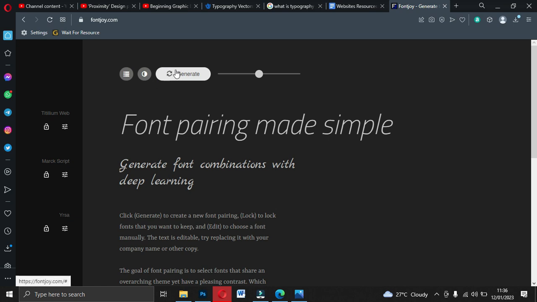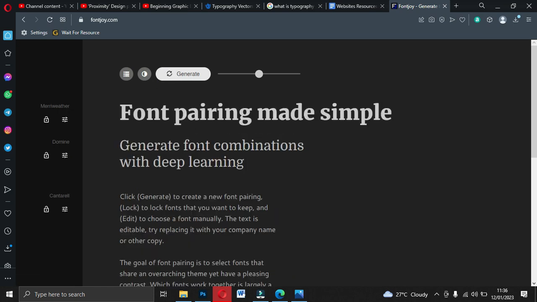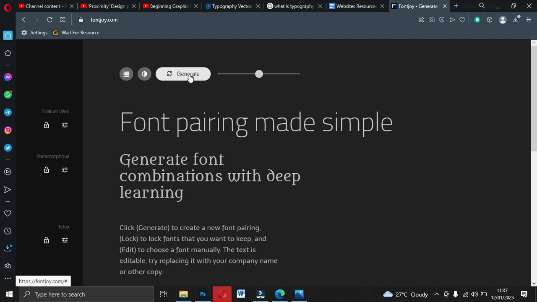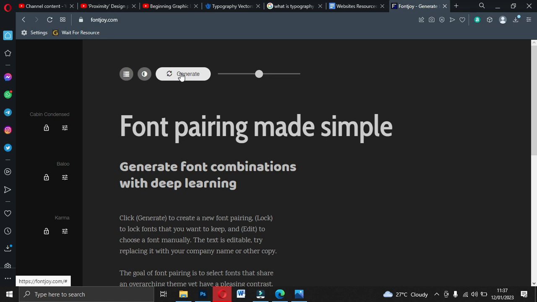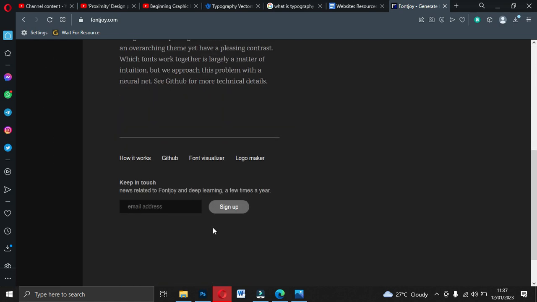Once you click on this, another generator will come. Now it has given me another set of font pairing. Let me click on the generator again and it will give me another set of font pairing. Again, another set. It's a very beautiful and nice site.